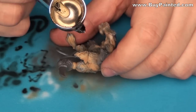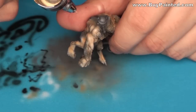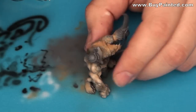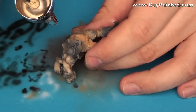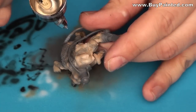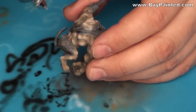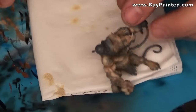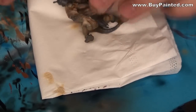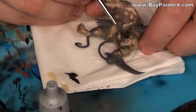Next step was creating highlights using Bleached Foam. When paint was dry, I applied a little Beastial Brown to the hollows. The model looks like this. I started painting the fur. I used Kiss Black paint as base color for it.